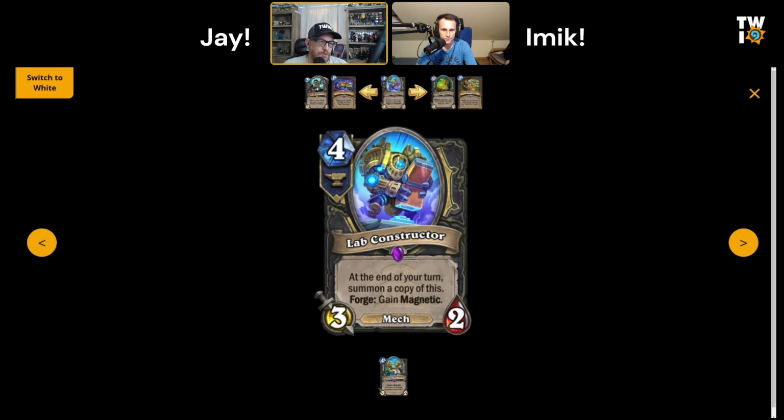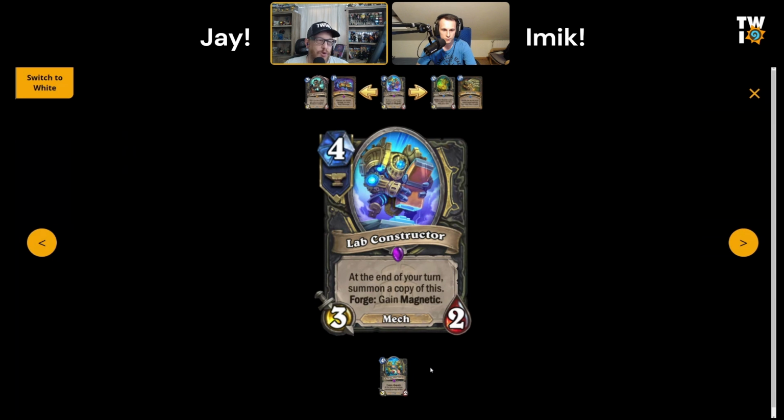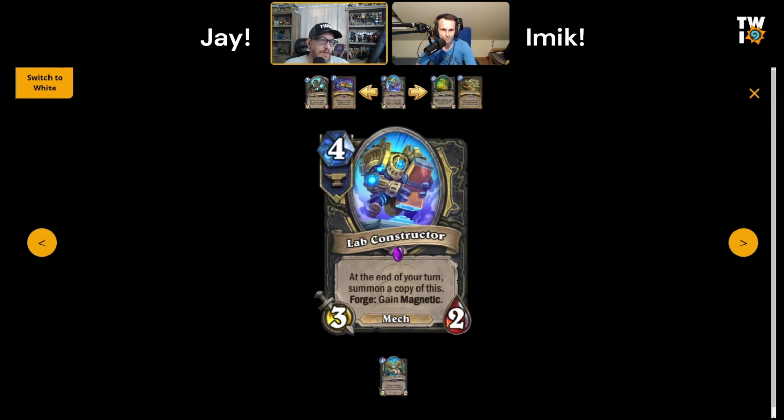Lab Constructor's cool. I like the forge archetype with the gain magnetic or what have you. The art looks amazing. And then this one, I already see some memes about it on Twitter right now about how this one's going to be a little bit broken. And I agree. I think this one is super powerful, has a lot of potential.